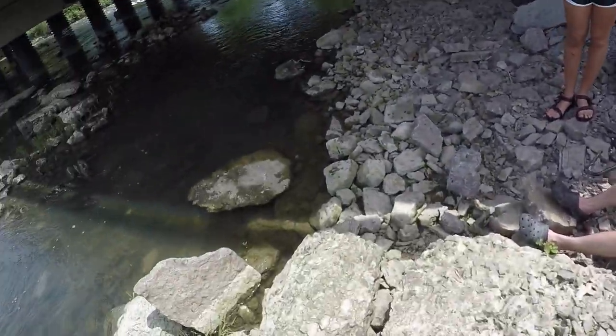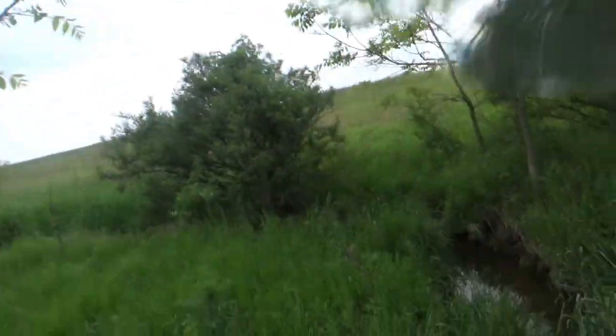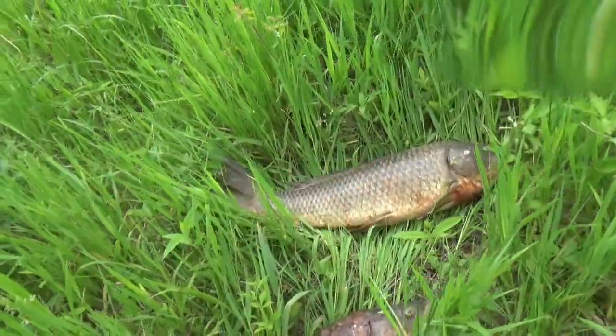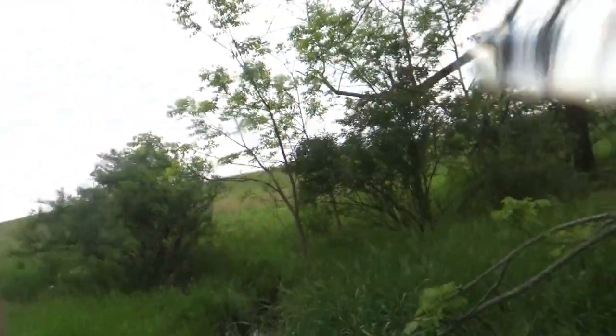It's so bent! Alright guys, so I'm actually in the woods right now and I got a trail camera with me and two of the carp. This was the one Jake shot and that's the one I shot. So Jake ended up keeping one of his to eat. I don't feel like really cleaning up a carp and eating it because I heard they're not very good. I've tried them before. I mean, they're all right, but I just don't feel like cleaning them. So we're going to do something even better with them. We're going to put this trail camera up by them, and we'll see what any animals come by and eat them. So I guess we'll go and strap this trail camera to that tree right there.